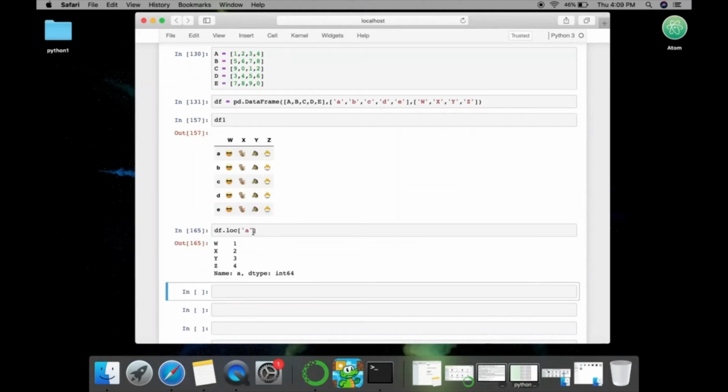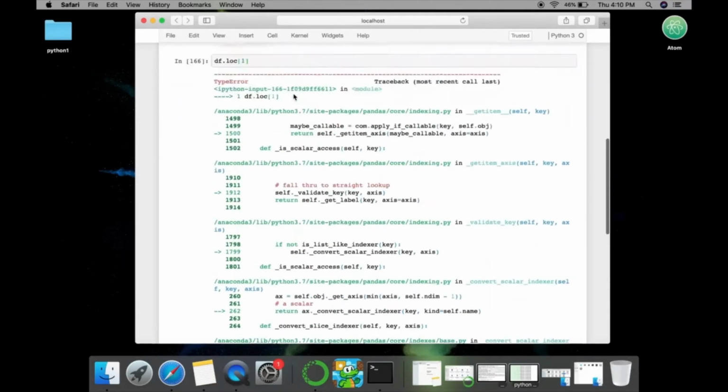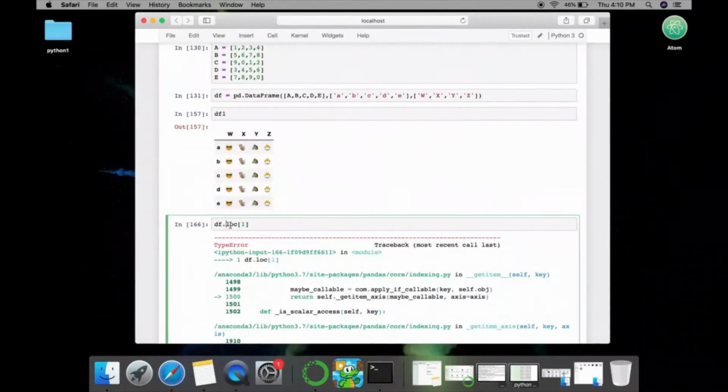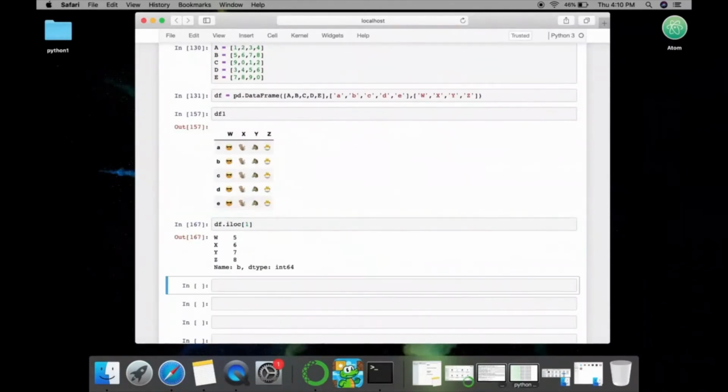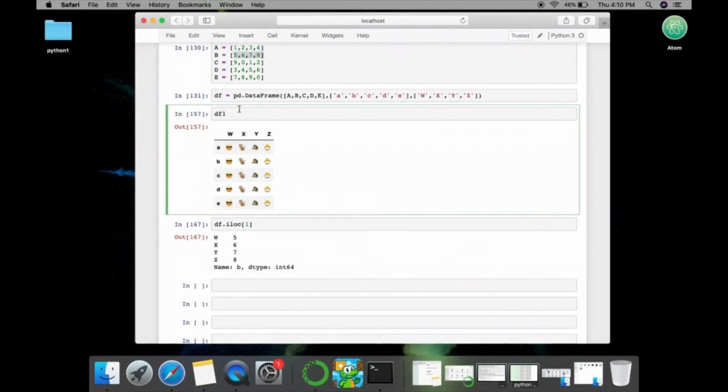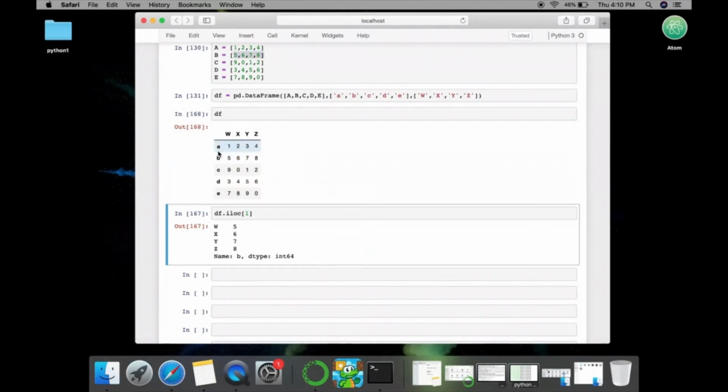Now one more thing, if you want to access any row by using numeric indexes like 1, and you try this, you will get an error. So for that you need to use iloc here. You will get 5 6 7 8, that is this one. This is 0, this is 1, that is 5 6 7 8 that you got there.